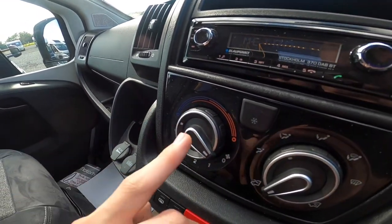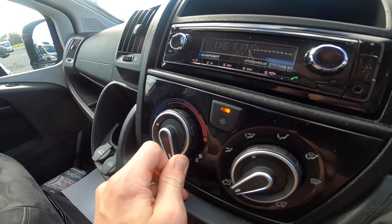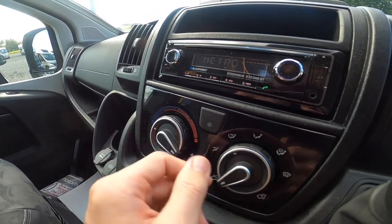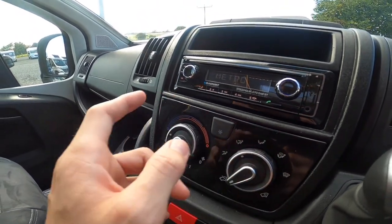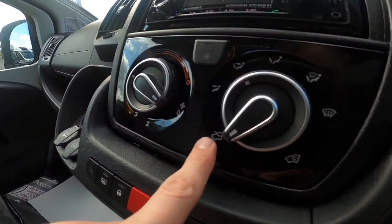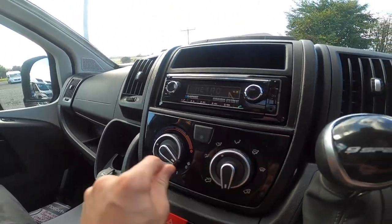temperature on the outside ring, fan speed on the inner must be on at least one or more for the aircon to work, which is this one here. And then you've got your distribution on the outside ring, so face, feet, screen, demist, whether you're bringing fresh air in or you're recirculating air within the cab.